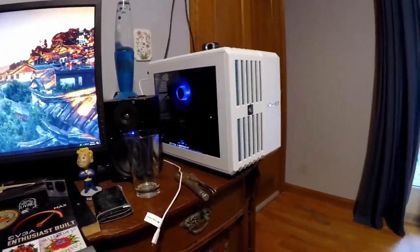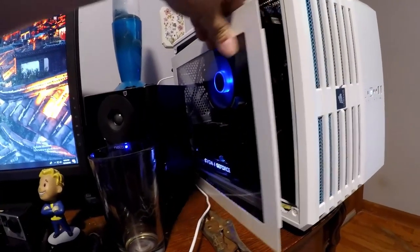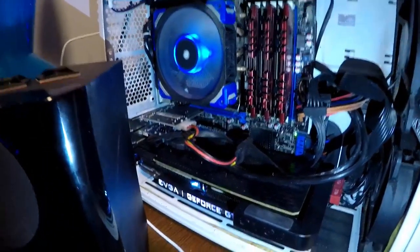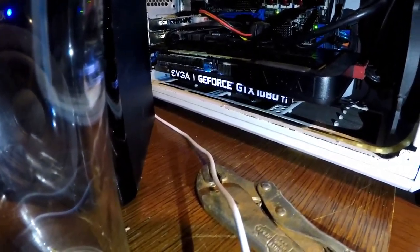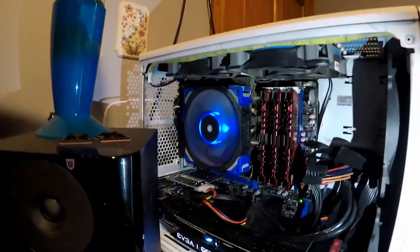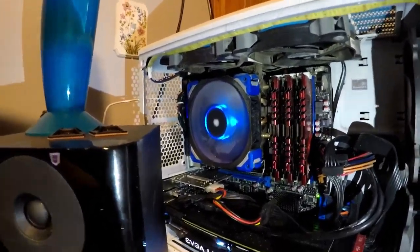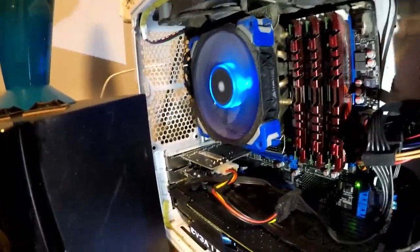Just to finish up with the table here — obviously this is my computer. I call it the Ice Cube because it's a Corsair 240 Micro ITX. I'm running a Xeon — I'll open it up and shoot some light in there. I am lucky enough to have a GeForce GTX 1080 Ti EVGA super overclocked. Love the card, it's amazing.